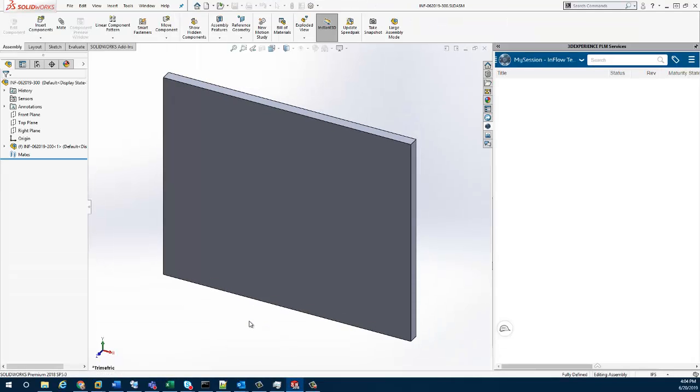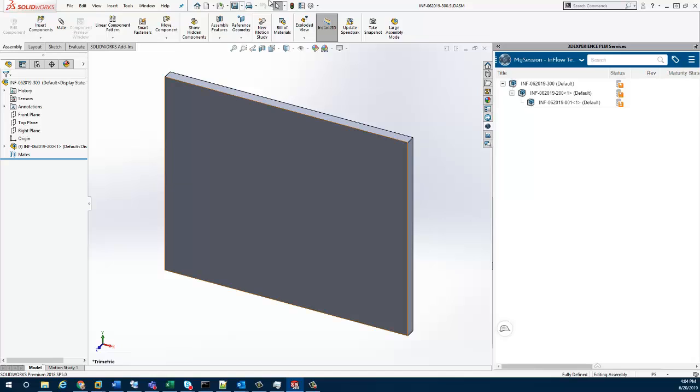And SolidWorks will pop it open for me. No issues there. But what you're going to notice is that SolidWorks doesn't know, or Inovia doesn't know, that it already has these files. All of these files I literally just checked in, but the fact that I cleared that cache now makes them new files.